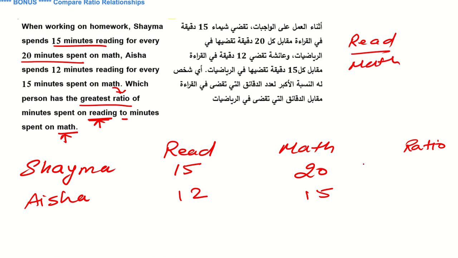Okay, so what ratio here we are getting? You see, 15 divided by 20. Just due to lack of space, I am doing it directly, so it cannot be divided. I think it will be 0.75 for Shaima, and for Aisha it will be 12 over 15, and if you divide by the long division method, you will get 0.8, since 15 times 8 is 120. So what you can see, which ratio is greater? Aisha's ratio is greater. Okay, so ratio of Aisha is greater than ratio of Shaima.